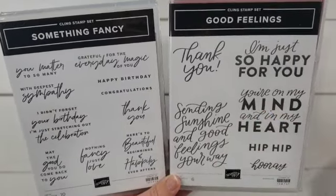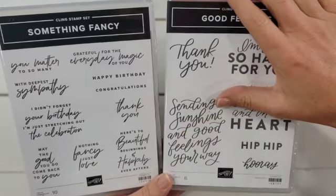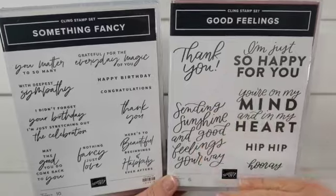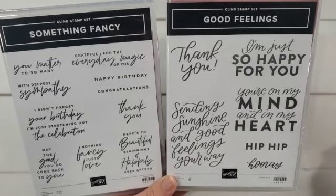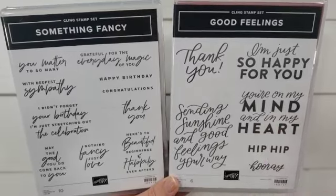Maybe you want to do different colors. Maybe you want to do "You're on my mind" in one color and "In my heart" in a different color. Now, again, there are techniques for how you can do this, but if these are in 2 separate pieces, it will make it a little bit easier for you. Maybe you want a different arrangement. Maybe you want it to say "In my heart" and "On my mind" or something like that.